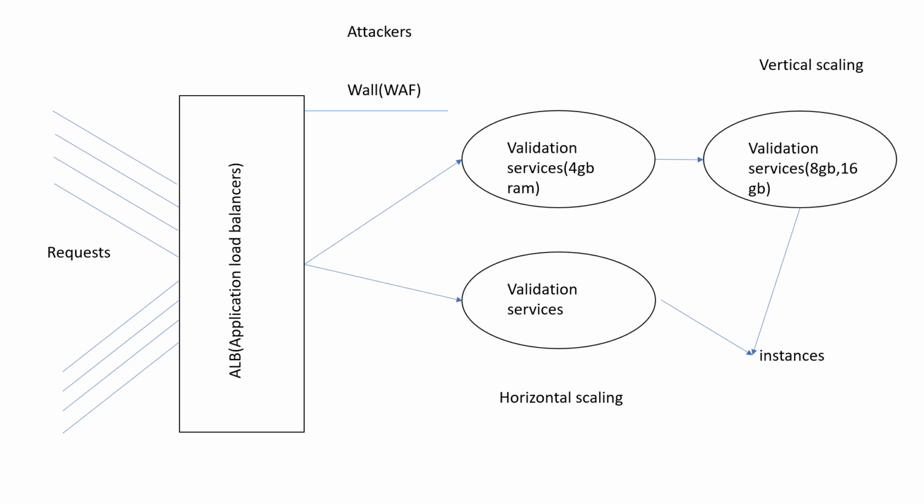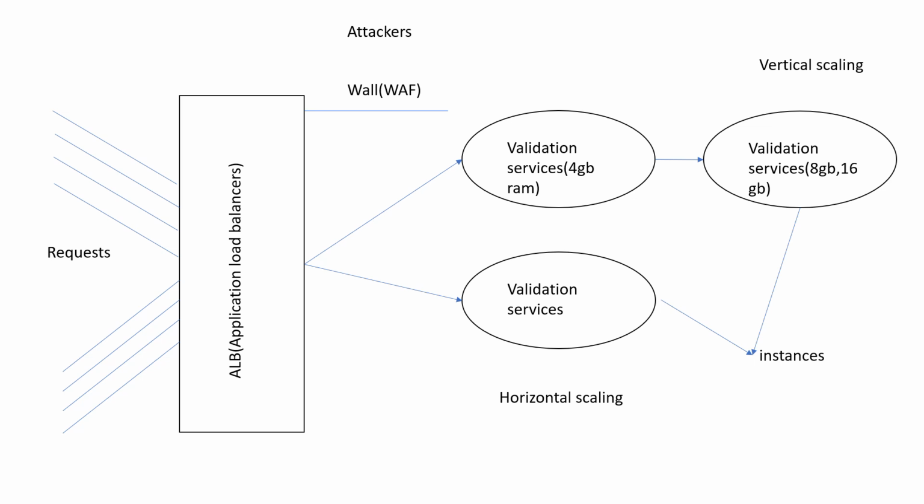When we have a single service that is not able to handle that many requests. Suppose this validation service with 4 GB RAM is able to handle 50 requests, but the requests are coming for 100. So it has given us an instance in which we have 8 GB of RAM. So now 50 requests will go to the validation service of 4 GB RAM, and the others will go to the validation service of 8 GB RAM. Or sometimes maybe all the requests will go to the 8 GB RAM according to the need of the request. It is basically vertical scaling.